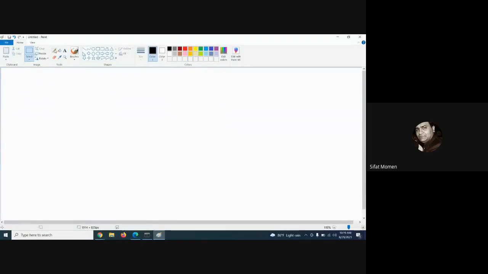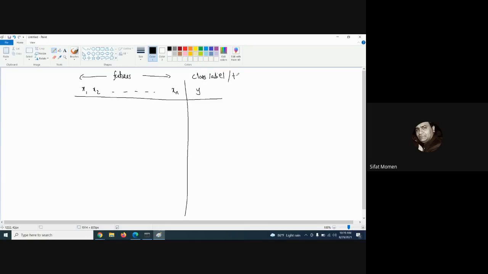Say we have certain features. The features are, let's say, x1, x2, up to xn. And let's say this is the target variable. So these are the features. Am I right, Nakina? Is that okay, that these are the features? Yes, sir. And this is y, the target or class label, whatever you want to say. Okay, that is a target, no problem.